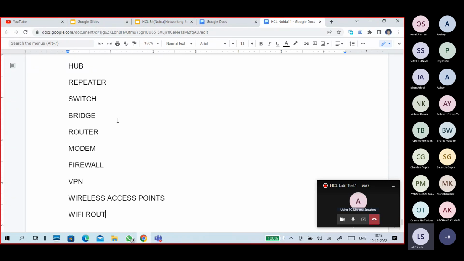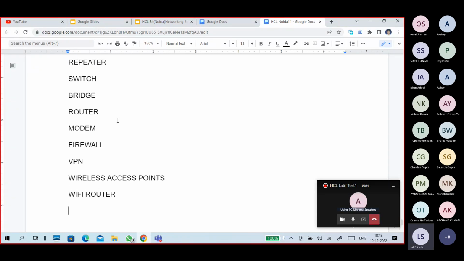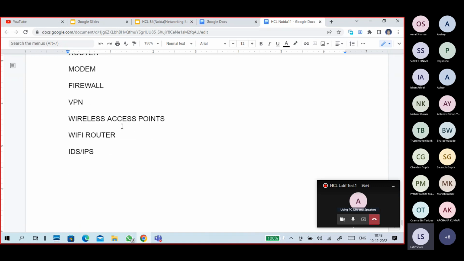Wi-Fi routers. Just we are putting a list. That's it. No other things. IDS, IPS, intrusion detection system, intrusion prevention system, checkpoint servers. Okay, just for names only.